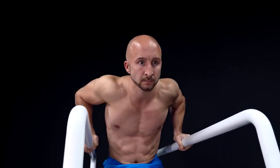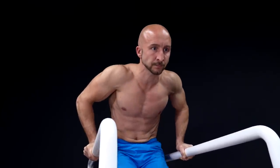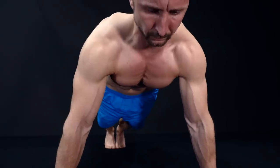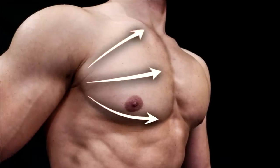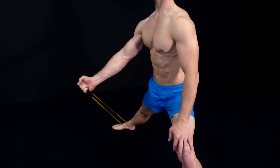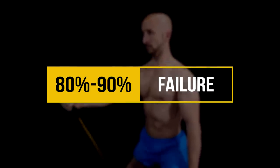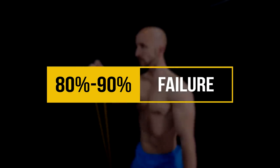Your chest muscles are some of the most powerful muscles of your upper body. To hit each part of your chest, we selected some of the best exercises and combined them into the following workout. With this workout you will hit the upper part, the middle part, and the lower part of your chest with the best non-weighted exercises. For all exercises you should aim for an 8-15 rep range and 2 minutes rest in between the sets and exercises. Only go to failure in the last set of each exercise and aim for 80-90% of your max reps in the sets before.